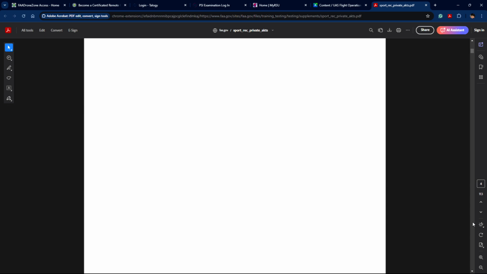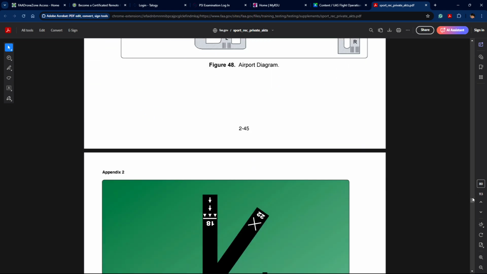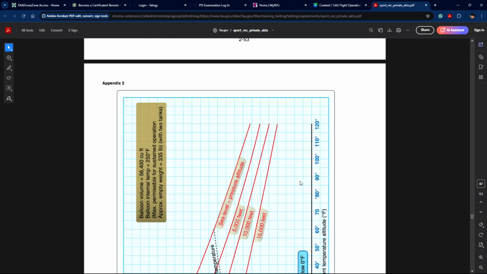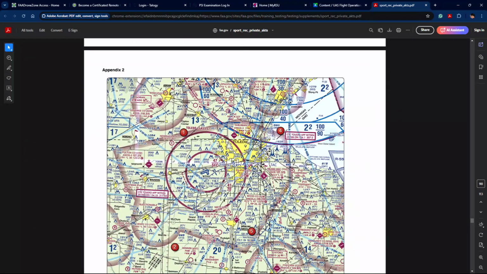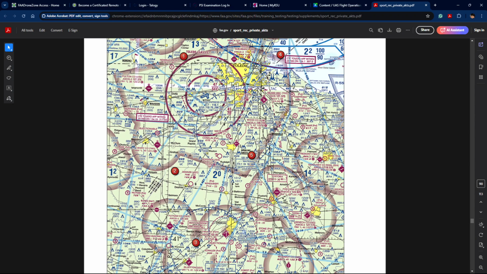So for an example, it might ask you questions about what is the airspace classification in the Toledo Express Airport. It may just ask you what is the Toledo Express Airport's 3-character name or call sign, and you can see here it's TOL.